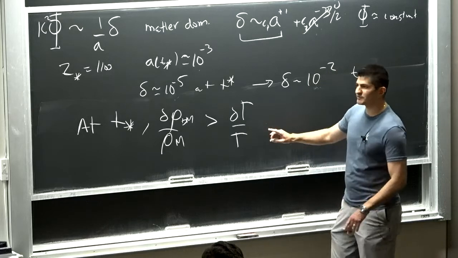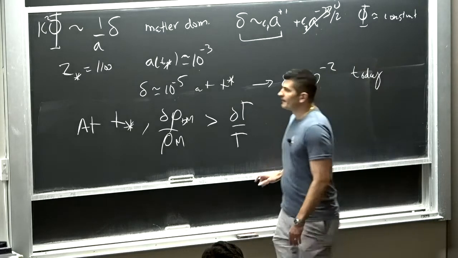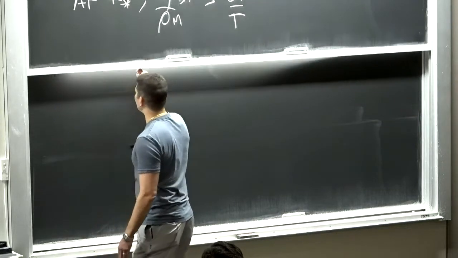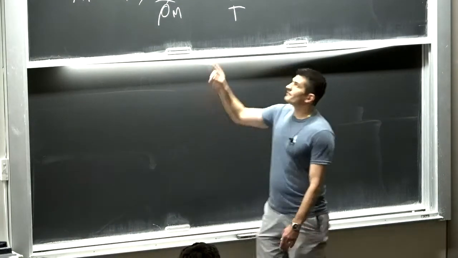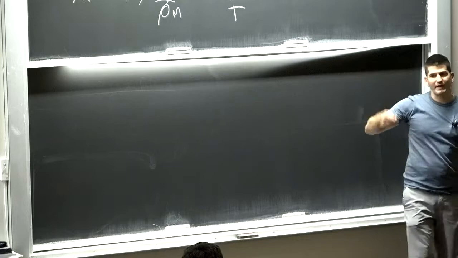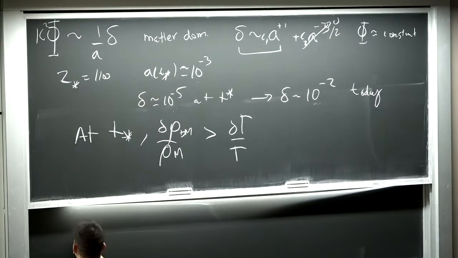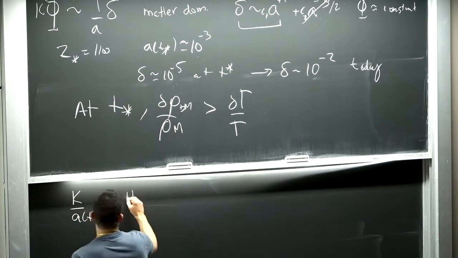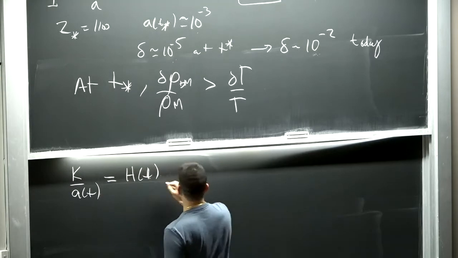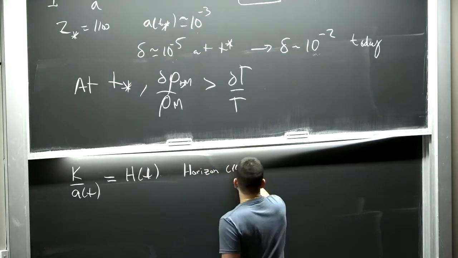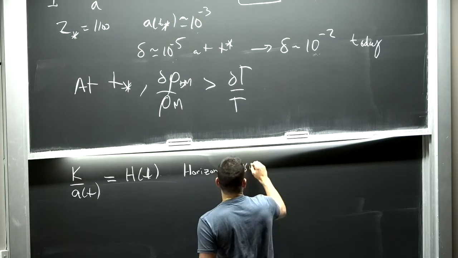Now, we can think about what's going on in the following way. Here, to understand, this immediately implies something interesting. So the answer is really that things start growing linearly when they cross the horizon. So horizon crossing is defined by the time when physical, so we're going to call this horizon crossing, okay? So this is going to be called horizon crossing for the purposes of all these lectures, okay?